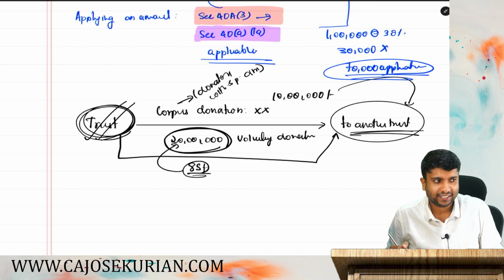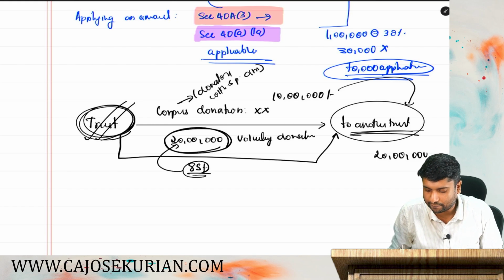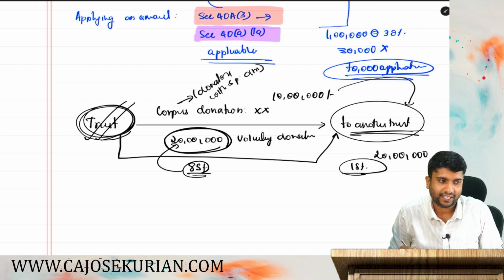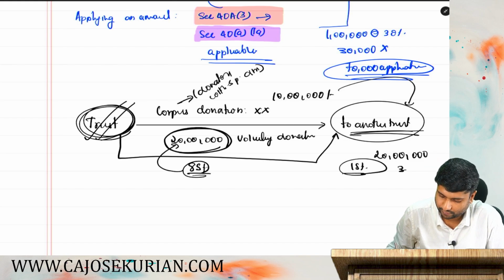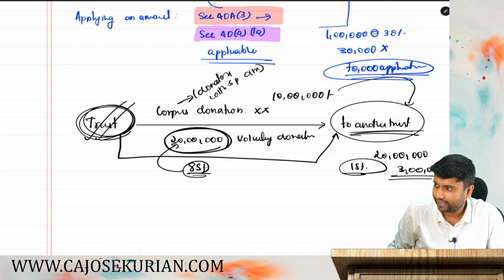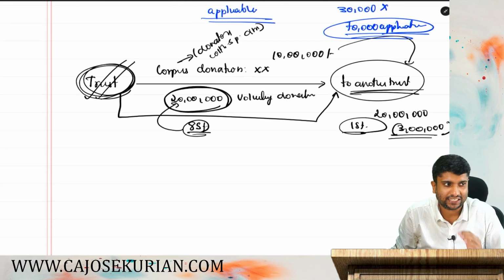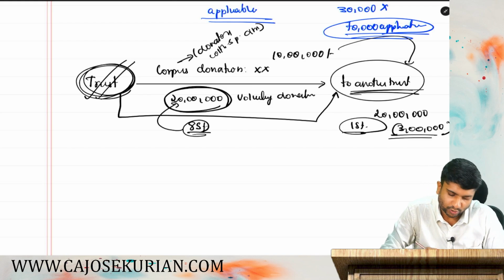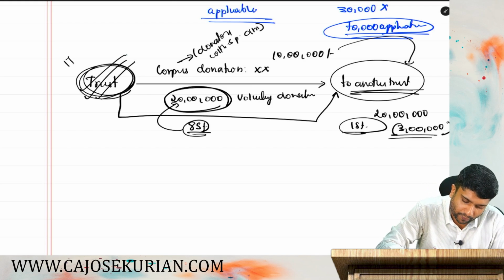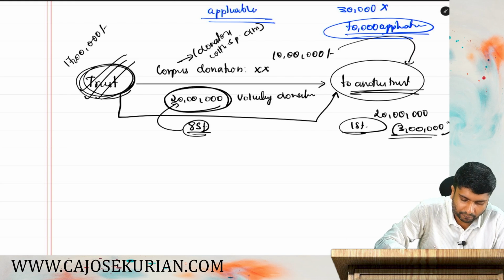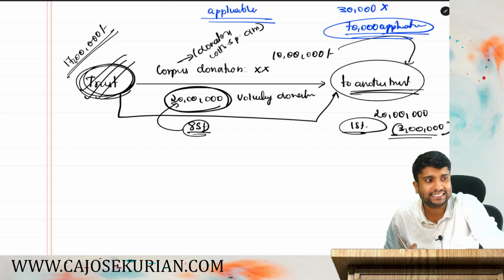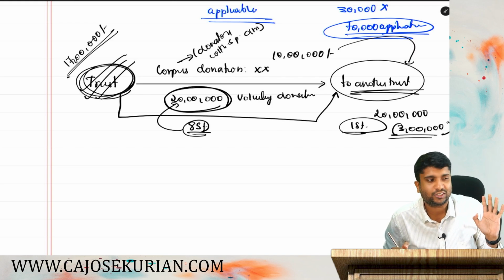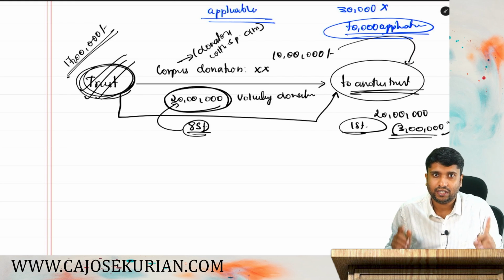What is this 85%? Because imagine, out of this 20 received by the recipient trust, they will claim 15% as accumulation. Yes or no? How much is 15% of 20 lakh? 3 lakh. Out of the 20 lakh, they will claim a deduction for the 3 lakh. So the 3 lakh portion is going untaxed. So the donor trust, we will only give you a deduction of how much? 17 lakh. You have given 20, but we will give you deduction only for 17. Why? Because that 15% is going untaxed in the hands of the recipient trust and hence we have no plans to give you a deduction for this. Are you all with me?